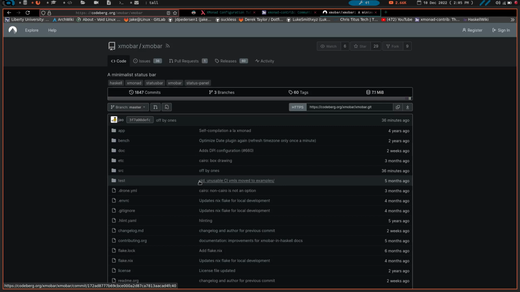So where Xmonad loses a few points with me is in its documentation and its configuration file language. That might not stop a lot of people, which is great because it didn't stop me. Like I said, it was the first one that I learned how to actually configure and everything, thanks to DT and DistroTube's videos on setting up Xmobar and Xmonad. His was a great resource, and just the fact that he's available and has all that really, really helps the documentation for Xmonad and Xmobar.